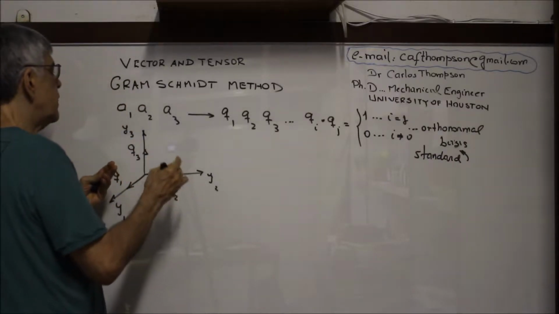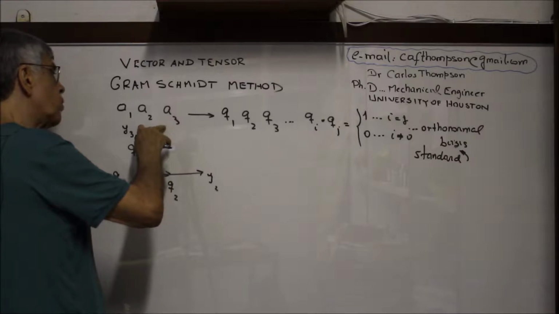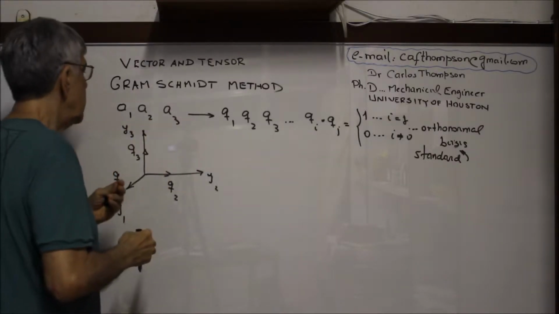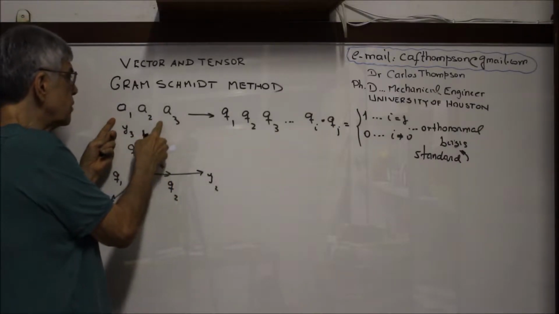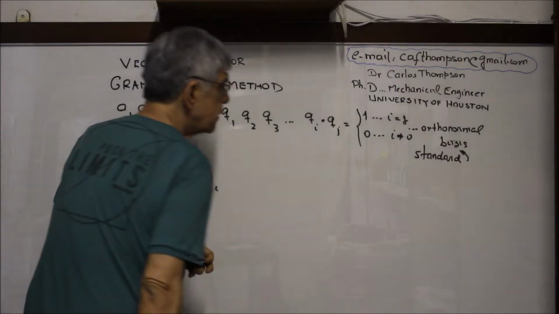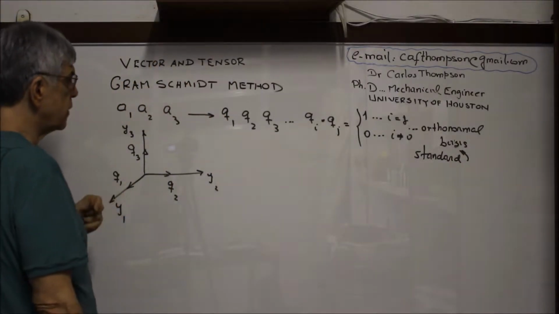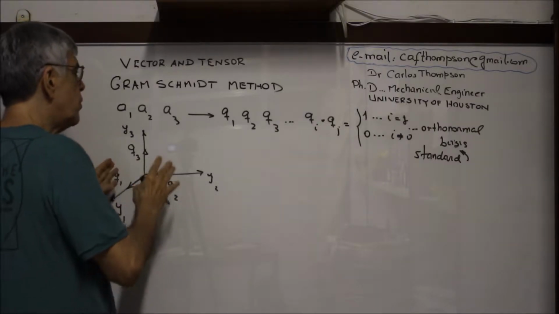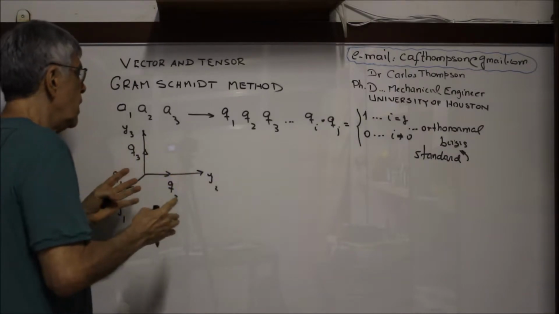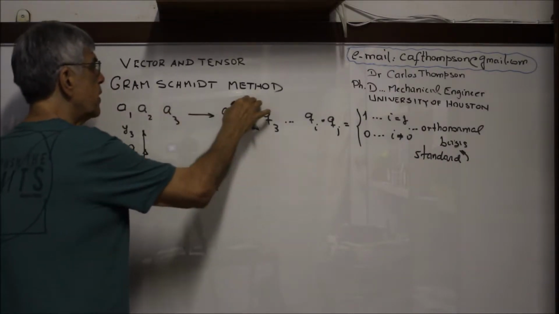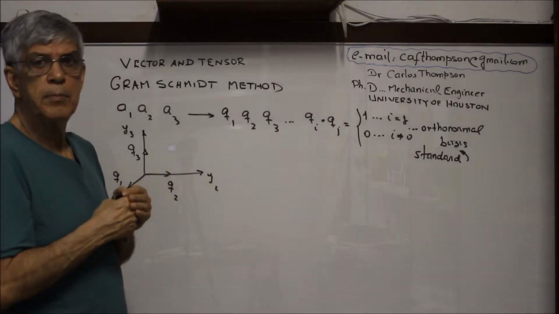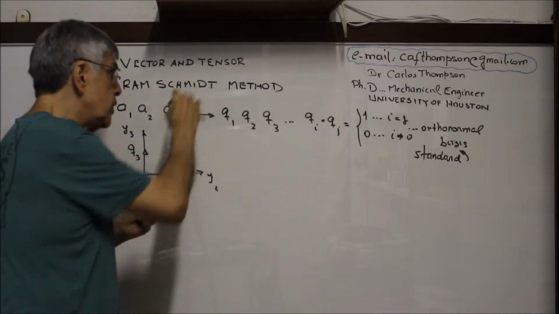Repeating, my intention is to transform, for instance, three linearly independent vectors into a standard orthonormal base, or standard base. How are we going to do this, and why are we going to do this? The application of the Gram-Schmidt method we will do in the last part of this video. There is an application for this.